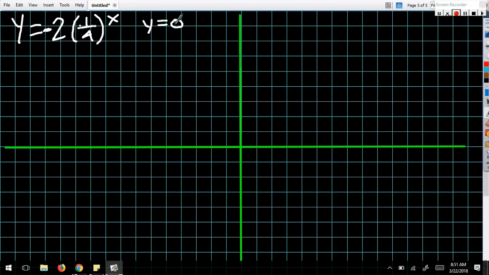K is the asymptote, the number on the end. If there's not a number on the end, then it's 0. Which number tells you if it's below or above? The number in front. If the very front number is positive, then it's above. If the very front number is negative, it's below. That's your A. B cannot be negative. A can be negative.